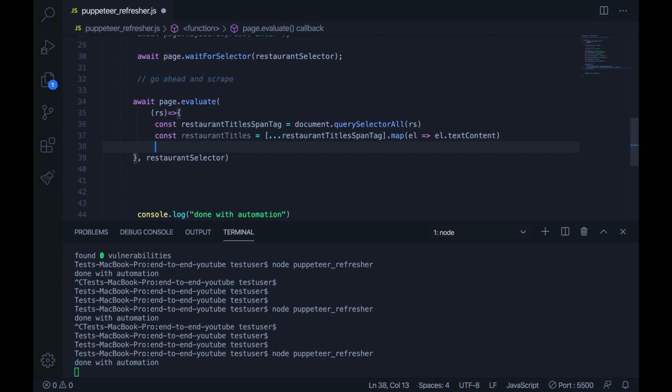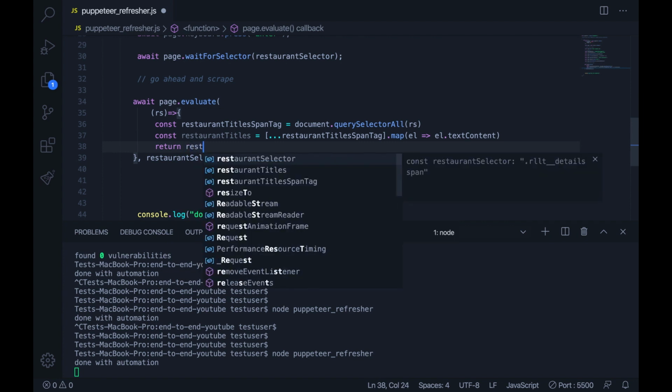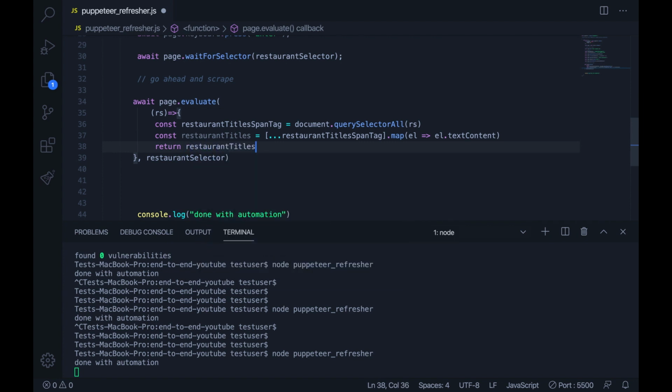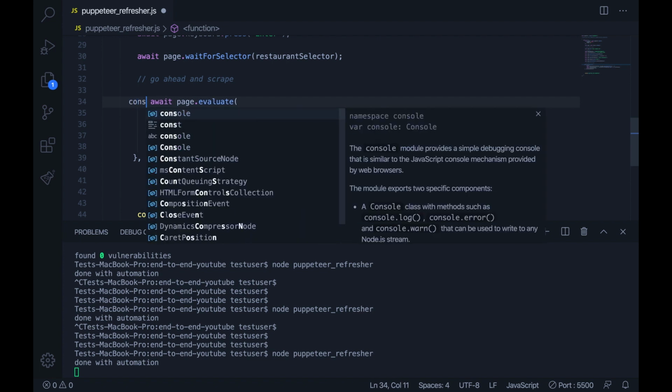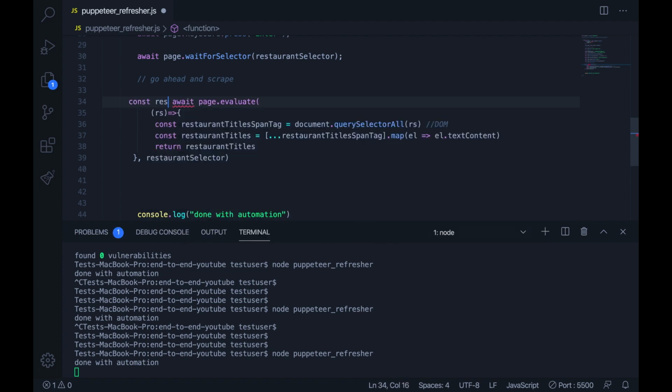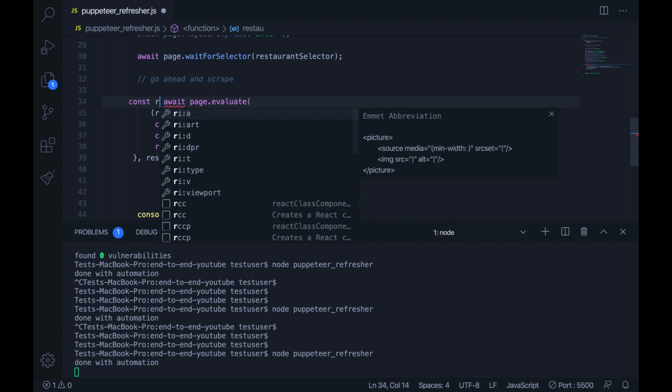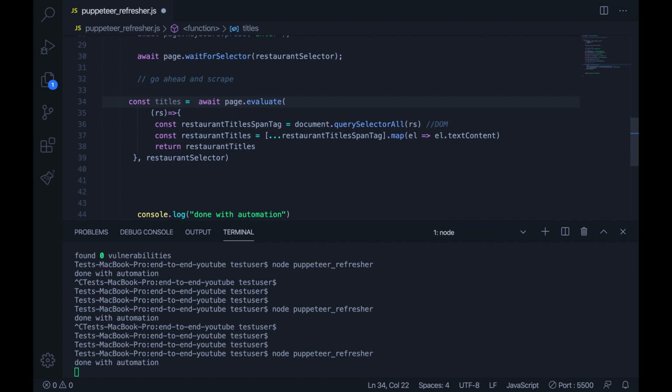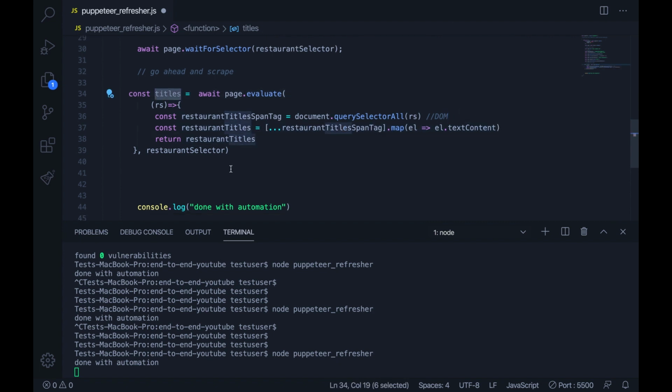After doing that, the next thing I want to do is return my restaurant titles. And how do I retrieve this from outside of this DOM? When I say DOM, I mean the document object model. How do I extract the restaurant titles I've designed here out of this context? I need to save this in a variable called, I don't know, restaurant titles maybe, or titles. I'm naming it differently so you can see that they are all different things. So when I return restaurant titles, it's going to save this array that has been gotten out of this map method into this titles variable, and then we have access to it.